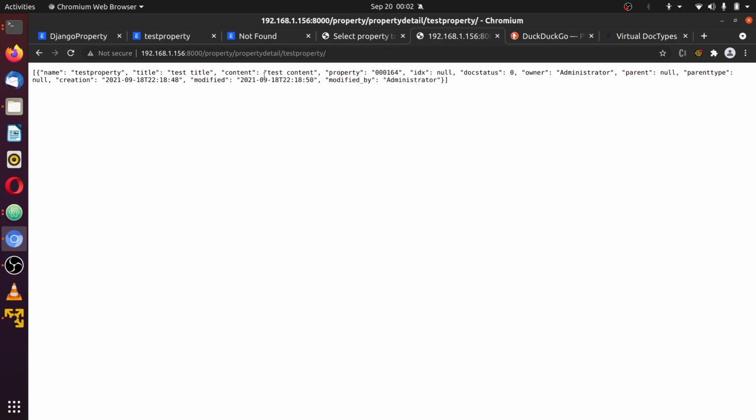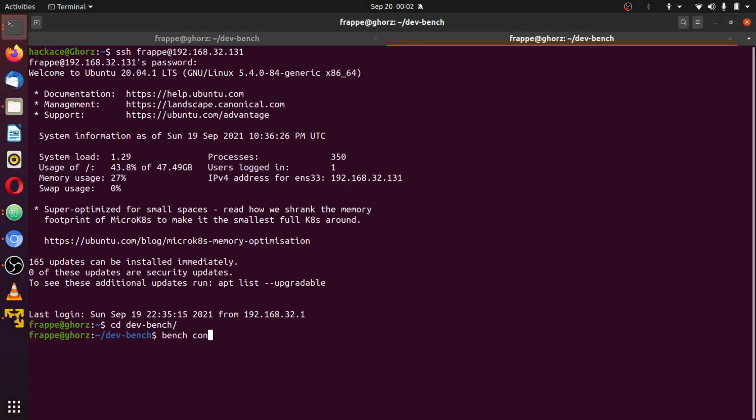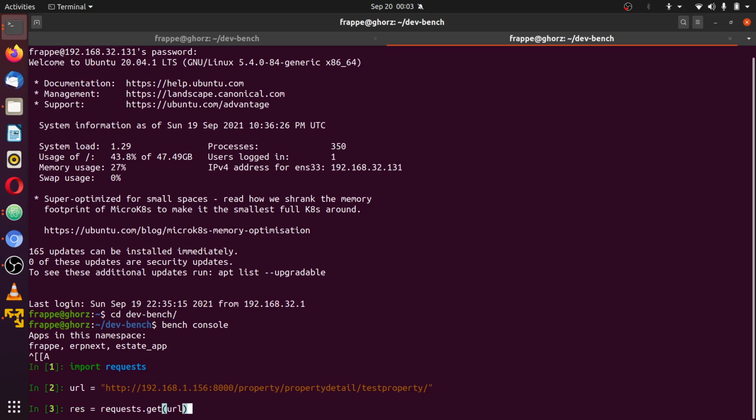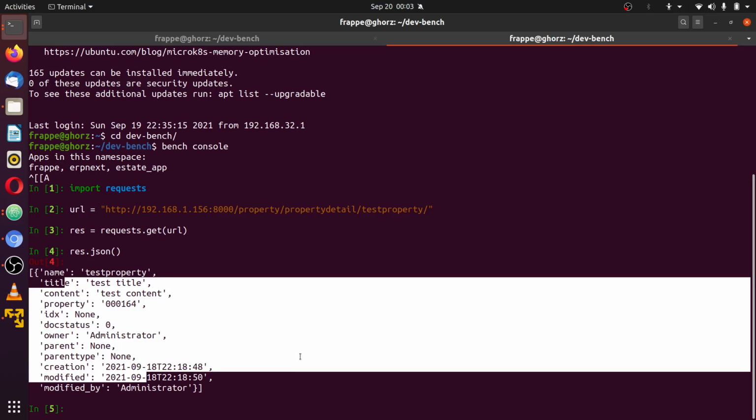You can also test that out with Python requests from our bench server, bench console. Okay, so that worked perfectly.